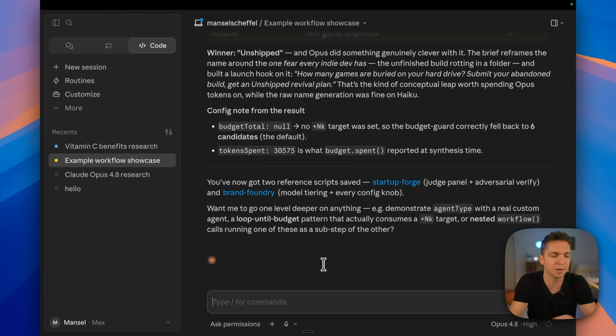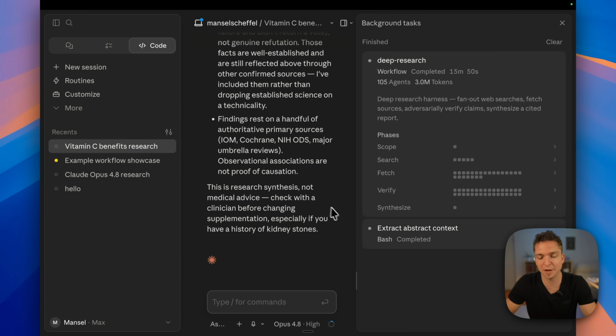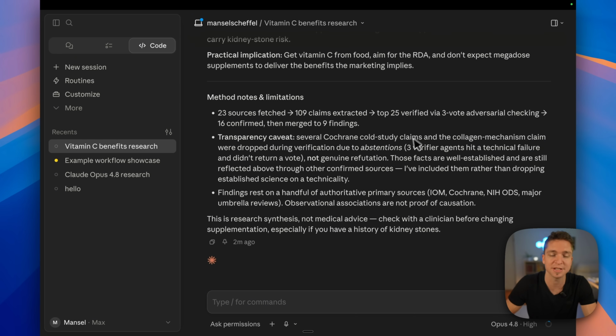So instead of having to go through 500 agents using skill chaining, I can now just use this. Obviously, I'm still hit by the 16 concurrent runs, but it's much faster than my old skill chaining methodology. Still in testing phase though, so I'll get those results back in another video to see if that is a genuine use case. But we could pop back over to here and see that this thing is now done. We should now be vitamin C experts after 105 agents and 3 million tokens and 15 minutes.